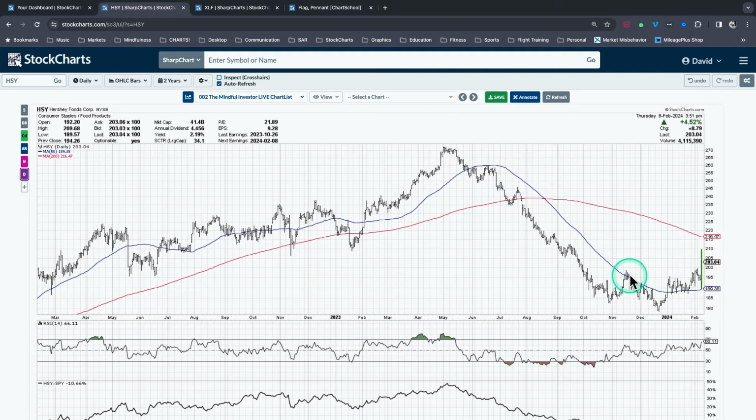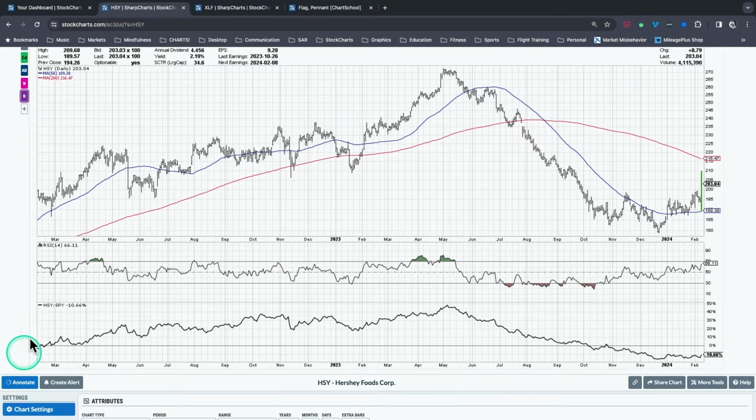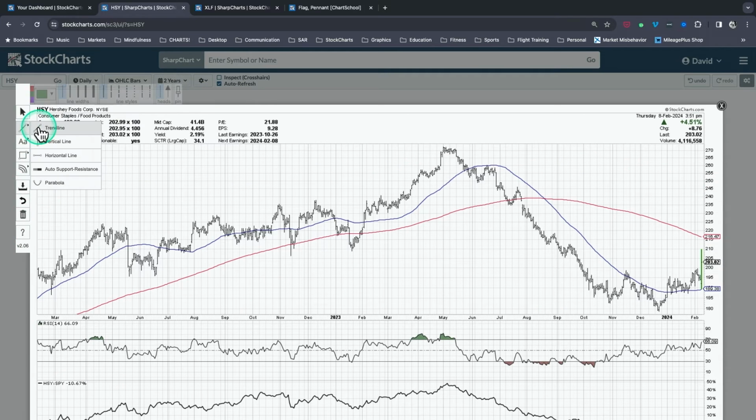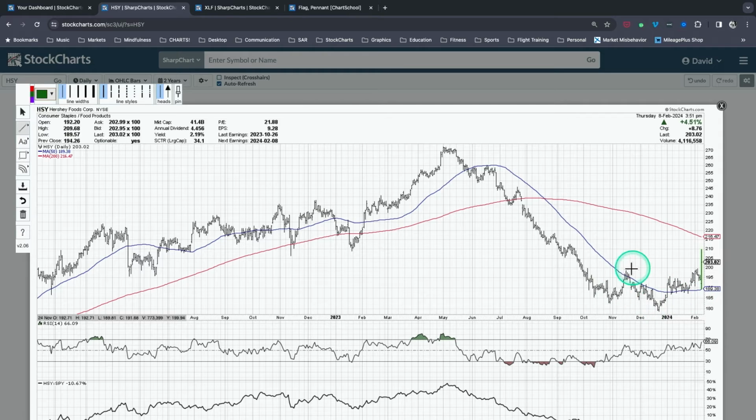Now, the trigger, the most important thing to look for, is what's called the neckline. Once you identify the head and the two shoulders, you draw a trend line connecting the interim highs, in this case. So the peak between the head and the left shoulder, the peak between the head and the right shoulder, there's your trend line, and that's basically called the neckline. And when you get a breakout of that neckline, that suggests that the trend has changed.